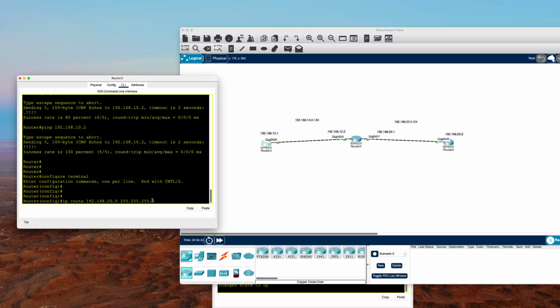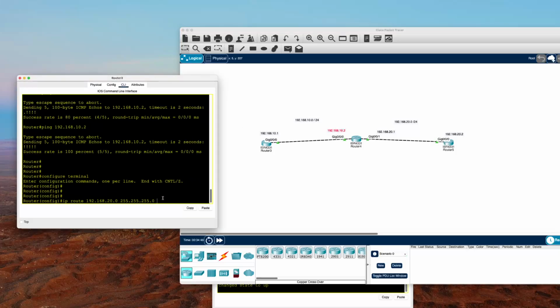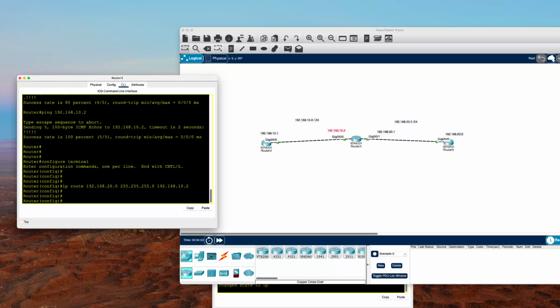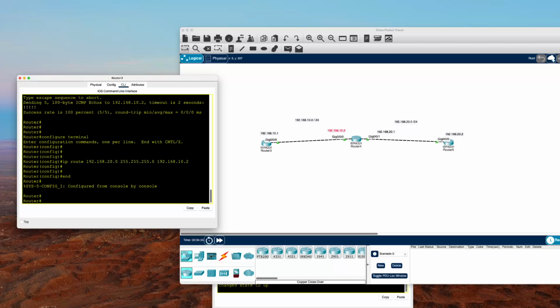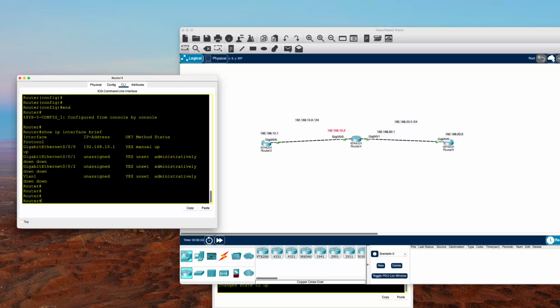And then the next set of numbers is going to be the first hop from this router. So the first hop is going to be this port right here. So we're going to enter in this IP address, 192.168.10.2. Okay, that's it.